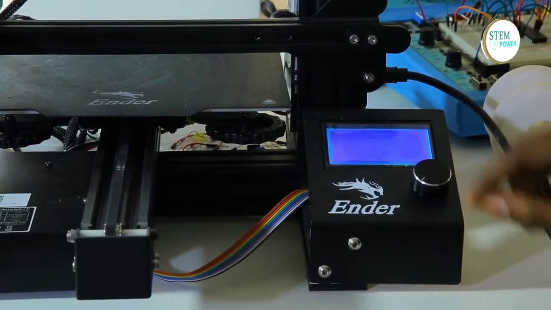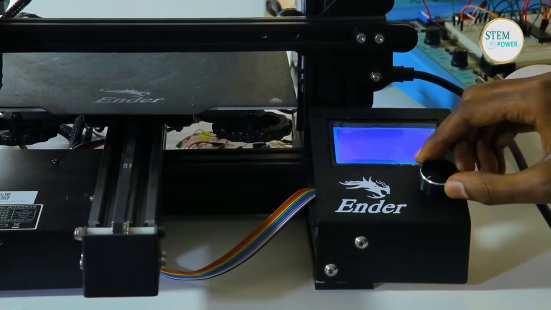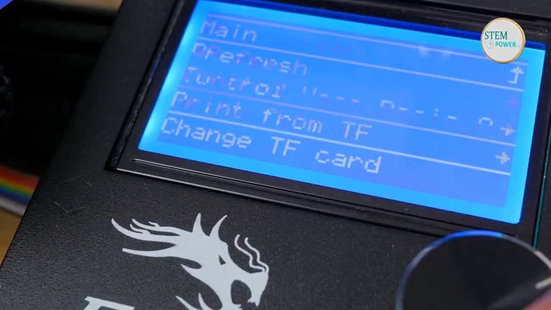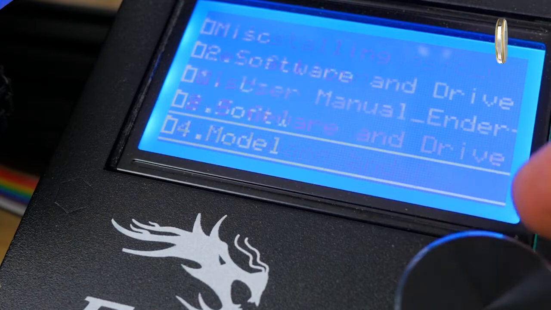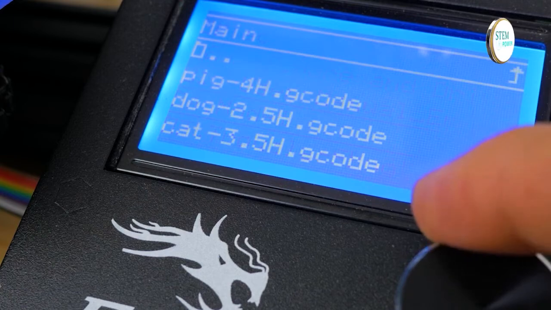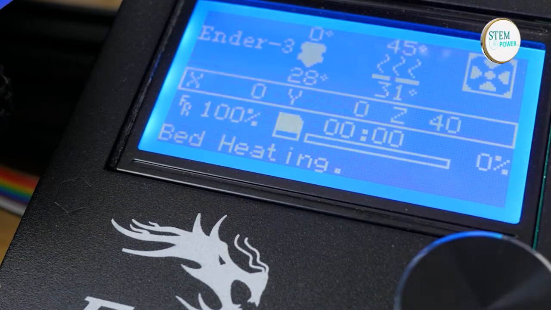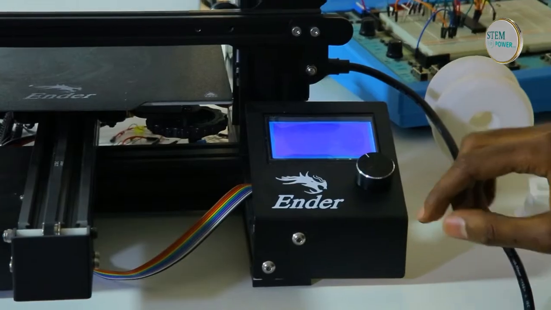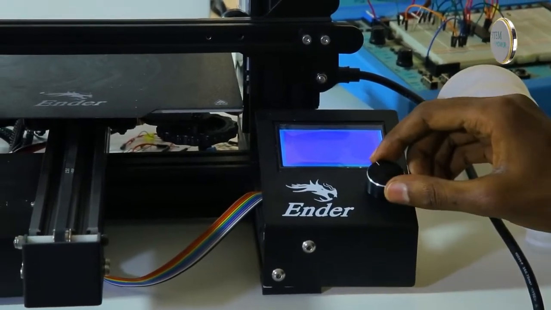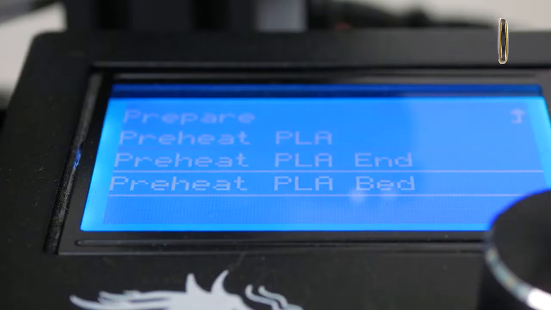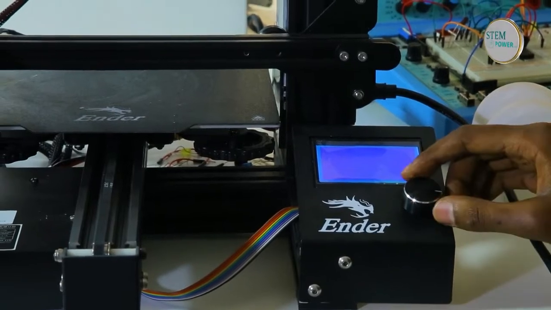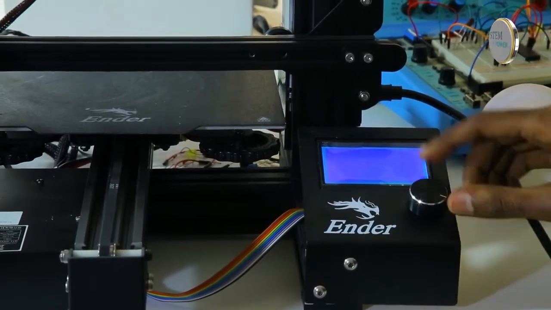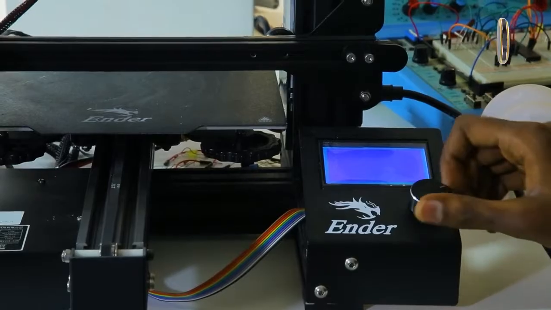In order to print, we can use this manipulator here. We have to set the temperature first. For such works using PLA materials, we have to set the nozzle temperature to 200 degrees centigrade. We can rotate this knob in order to increase and decrease the temperature to the value required. The bed temperature must be 60 degrees centigrade for such works. And the fan speed, now it's at 0%, but I have to make it 100%.